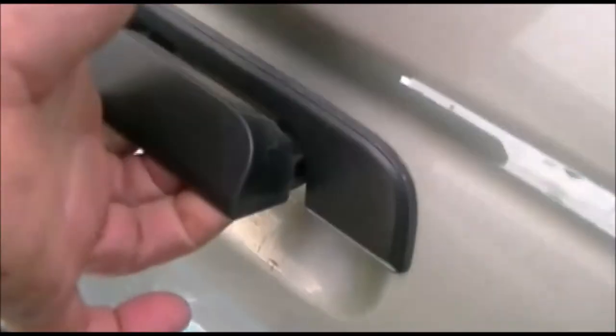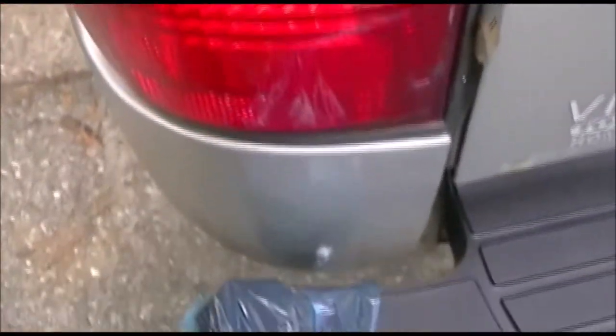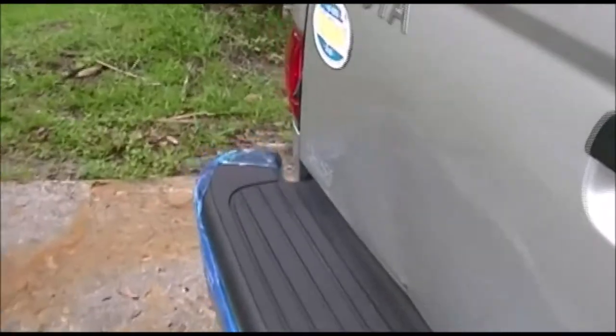I'm not getting a new tailgate because this one does function fine. I do need to adjust it a little bit and oil it because it doesn't close like it should. You used to never have to lift that handle up to get it to close, but that's no big deal. What I'm going to do is just eyeball it, because it's not a show vehicle. So I'm just going to look down through there, and the bumper looks pretty straight. I'm going to go ahead and tighten them down now.